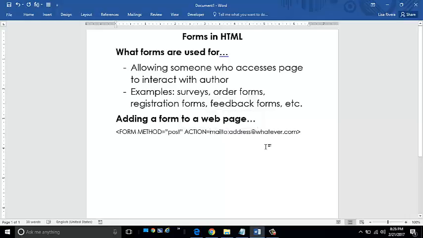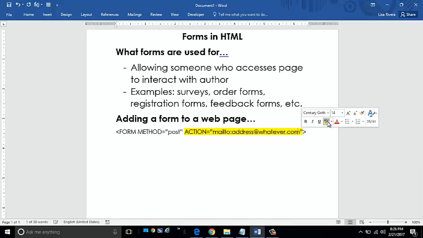Action, oh, I see I lost my exclamation points when I was working with this. Action is telling the browser where the data should be sent to. And this is the one that I want you to put in your notes for now, but we are going to be changing that. And I'll explain that in a little while.